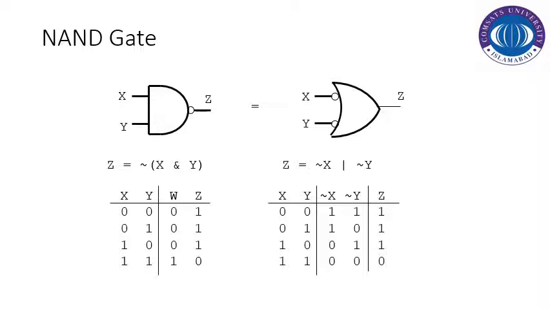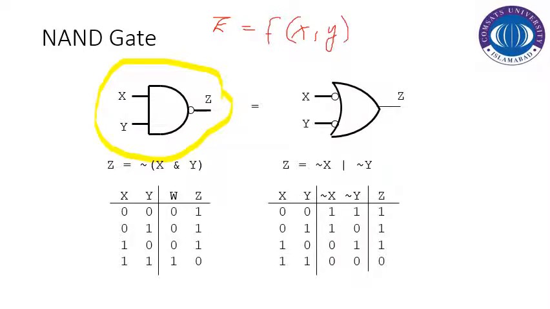In this particular diagram, this is the symbolic representation of the NAND gate that consists of two inputs X and Y, and Z is the output. So Z is a function of X and Y. We can represent that as Z equals the function of X and Y, and that is equal to X dot Y, whole prime. We will be using this notation in our future discussion.